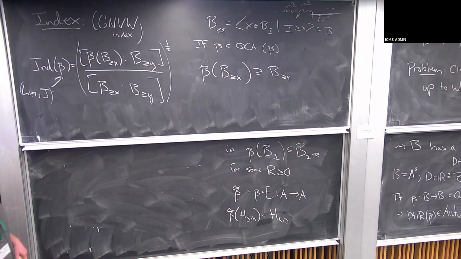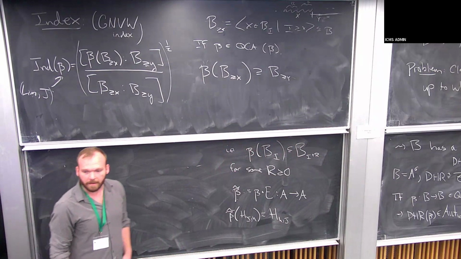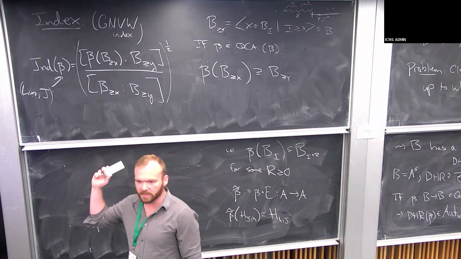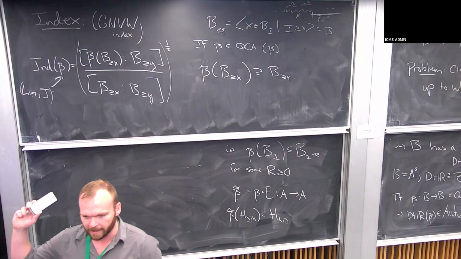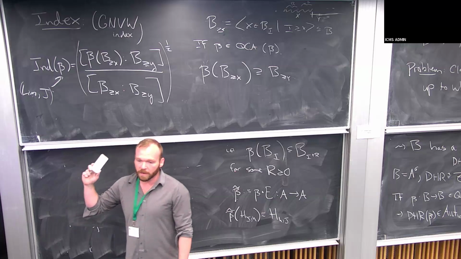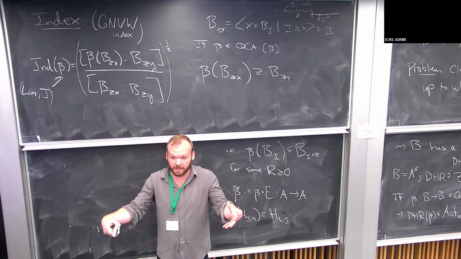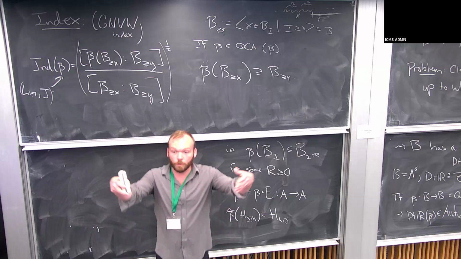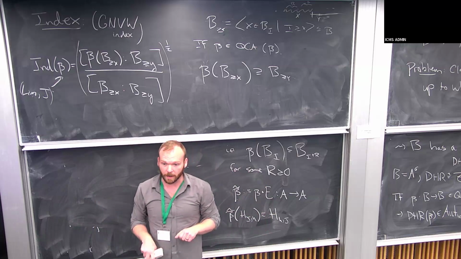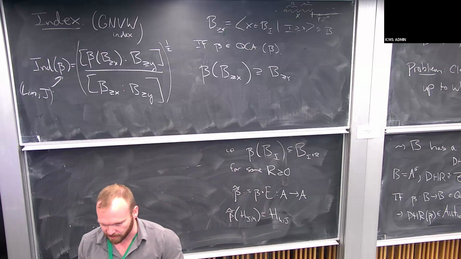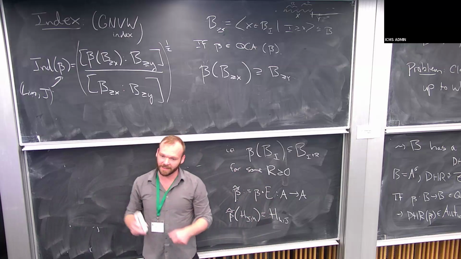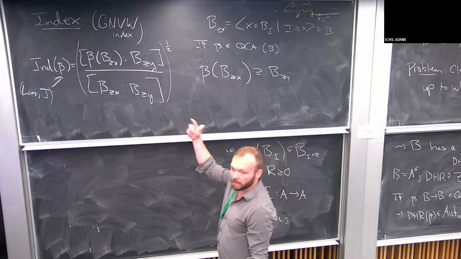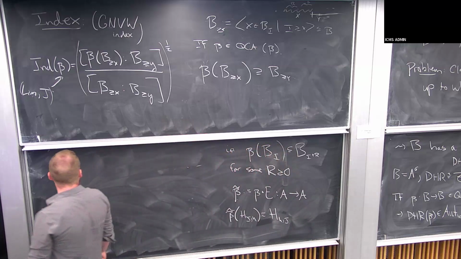There were these papers by Freedman about QCAs. Did you also use that? Use this index for sure. Anyone who does QCA stuff, this is the fundamental tool in QCA land. But I should mention the way it's originally defined is not with Jones index of subfactors. You look at these local algebras, you look at their image and you do some matrix algebra decomposition. That's only possible because everything's a tensor product of matrix algebras. But it turns out you can do this instead, and it gives you the same answer as GNVW when you restrict it to the tensor product case. But this is the fundamental tool for QCA.